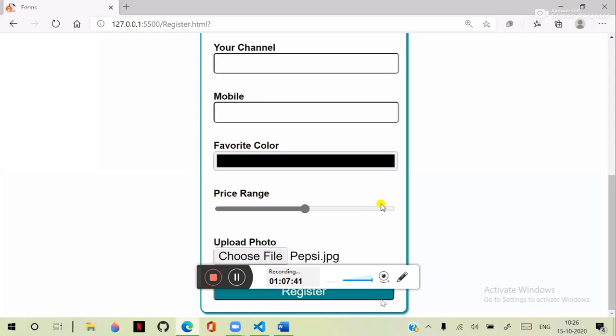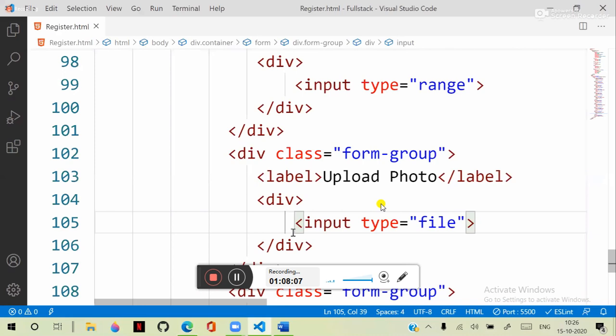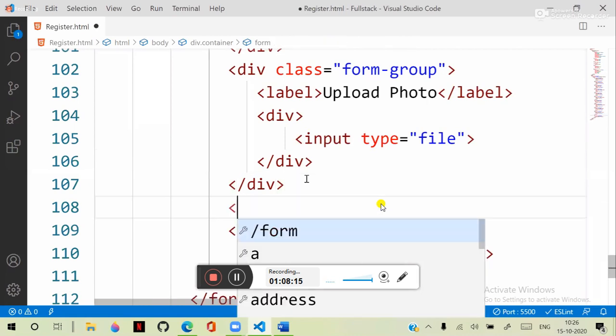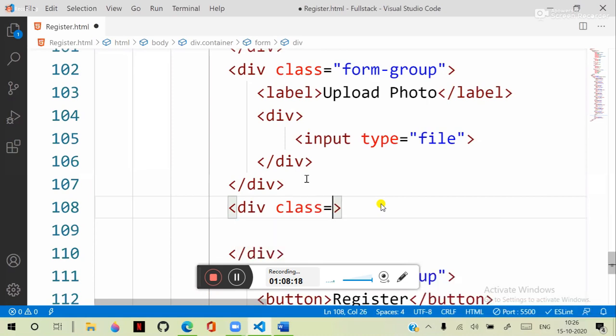Actually, these input types are used for different types of values to input. When you are configuring a form, we expect different values to input and we can restrict them. But all restrictions cannot happen simply. We have to write a lot of logic also. JavaScript, jQuery, a lot of options are required.